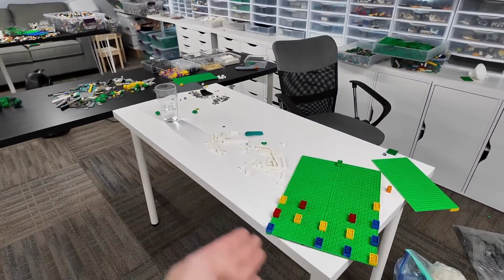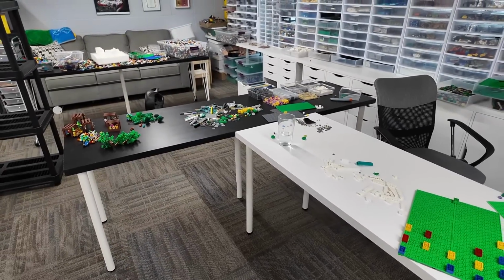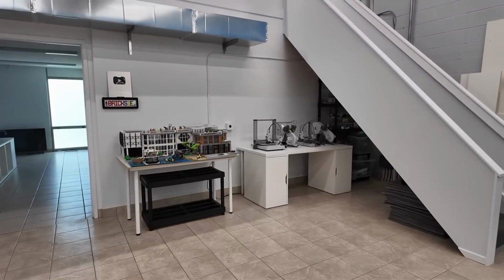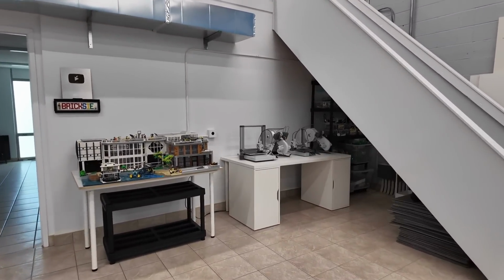No, you can't build anything on this little tiny table. And the T right here that I've built using 2 different colors of tables, it's just driving me nuts. I don't like it at all. It's got to change. You're probably asking yourself at this point, Bricksie, do you like putting IKEA furniture together?